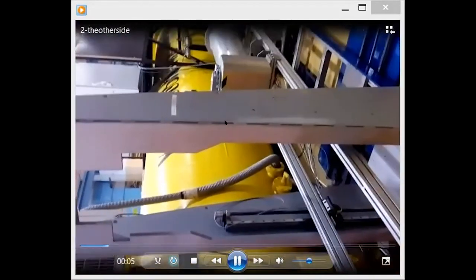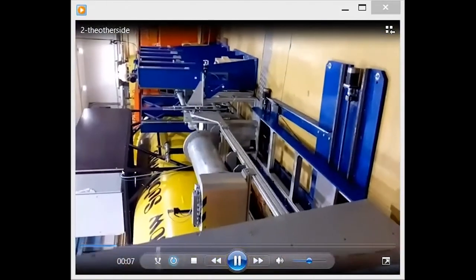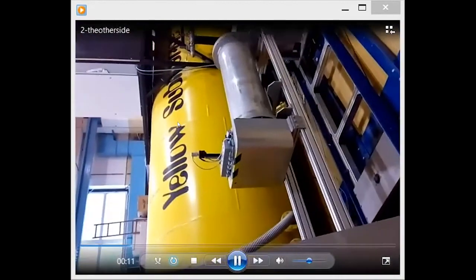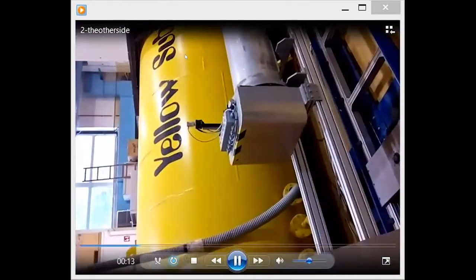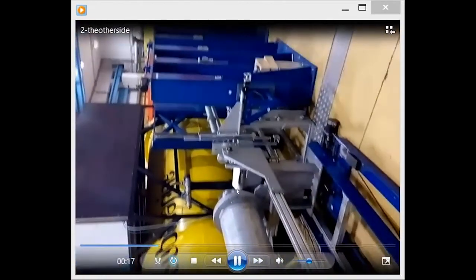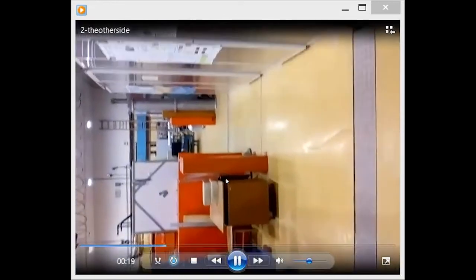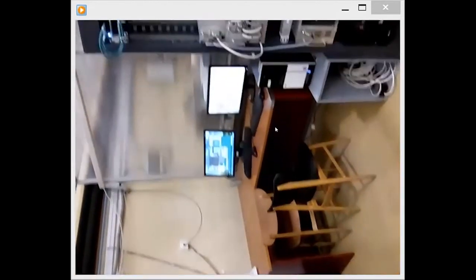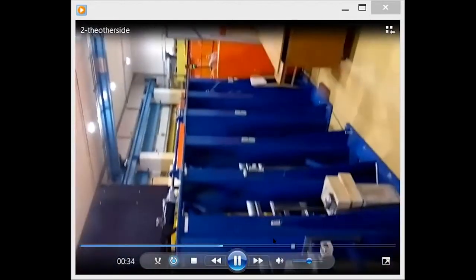So here we are on the other side of the beamline of the 3 neutron guides, and the big one is the yellow submarine, the normal SANS instrument, and this small one is another. It's called the focusing small angle scattering instrument. And the control room contains 2 computers and some electronics and some chairs. So there is not much more interesting here.